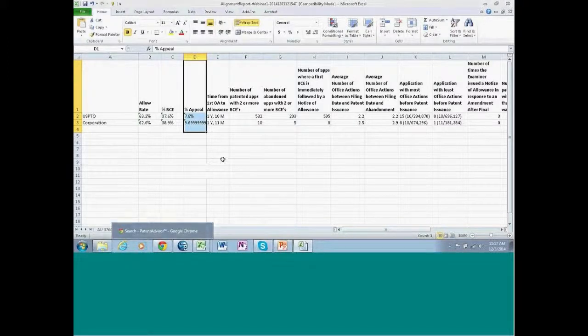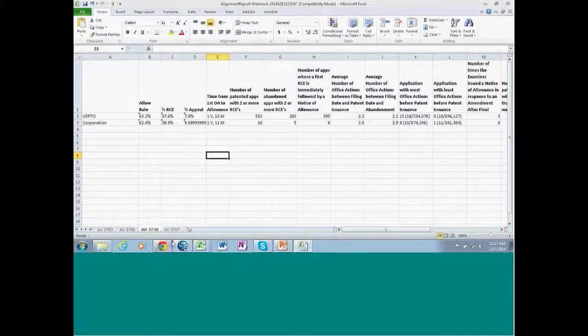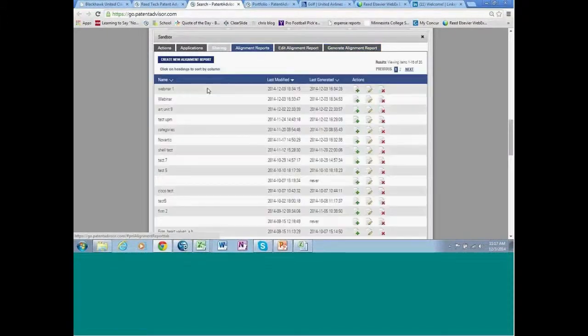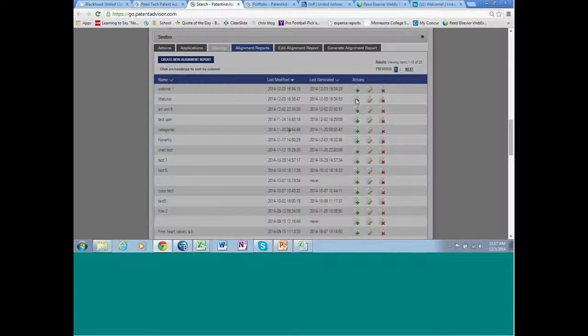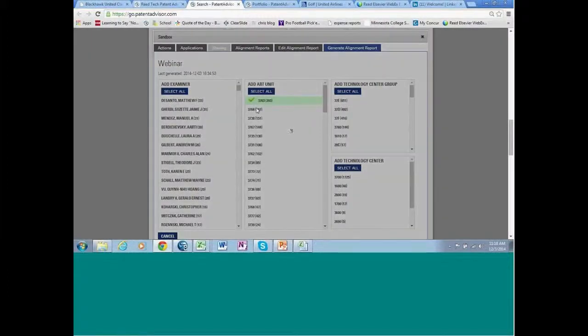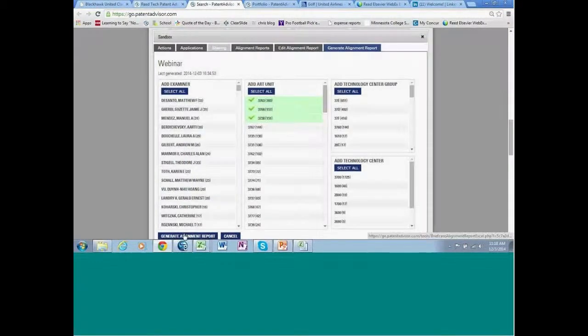So, it's important for me to be able to look at this for my corporation, but I also want to see a little bit deeper dive here for how my corporation is doing. So I did set up a second alignment report here that just goes a little bit deeper. In this alignment report, what I did is I asked it to then compare how the client was doing. So let's look at these same art units. I think I picked the first three. So just pick those. I generated.